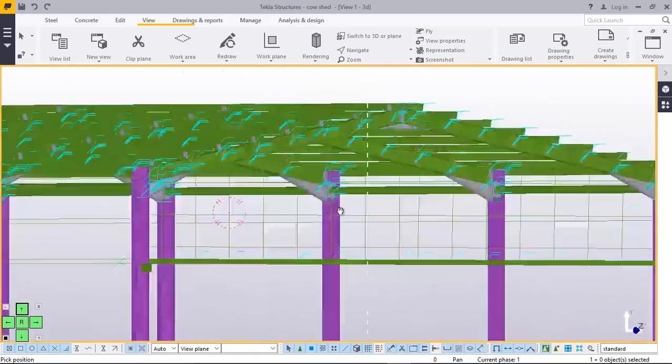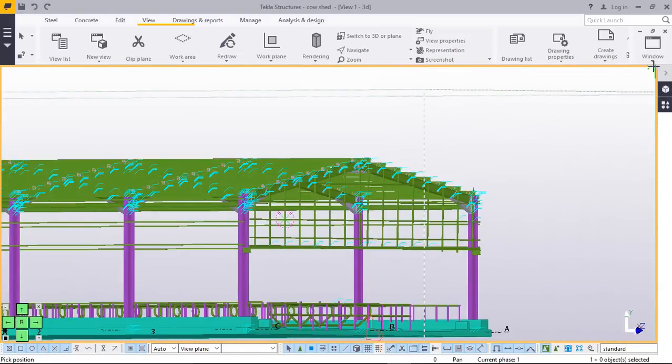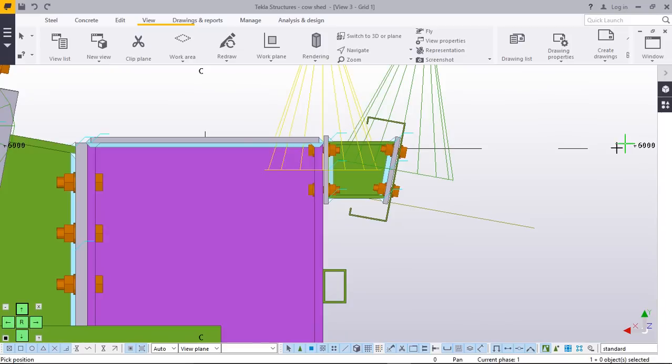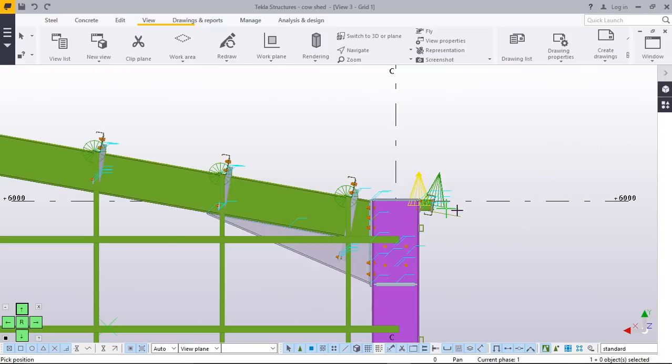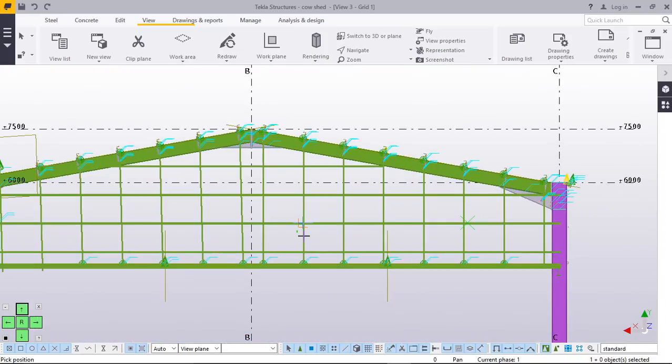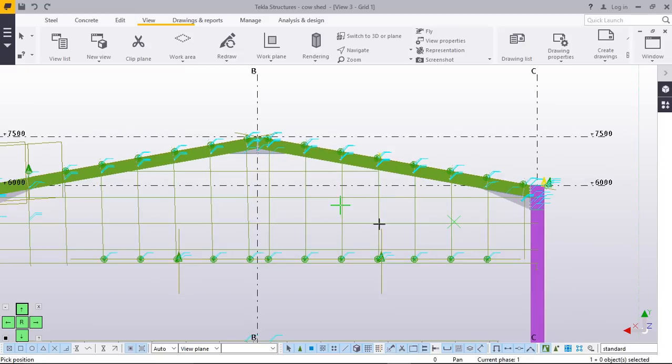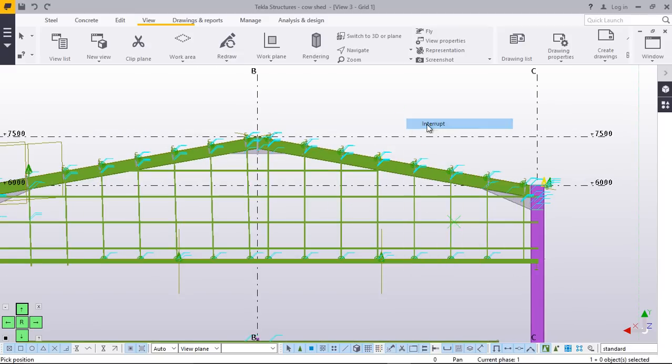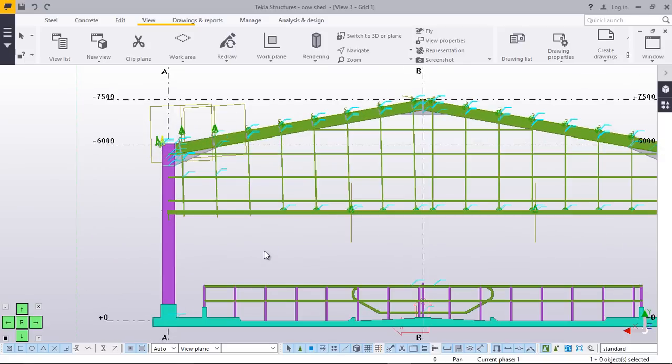Turn this round. Let's change the views. This is our section. This is our side elevation view. Click this and redraw.